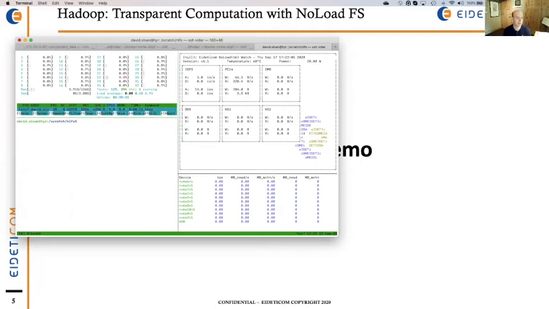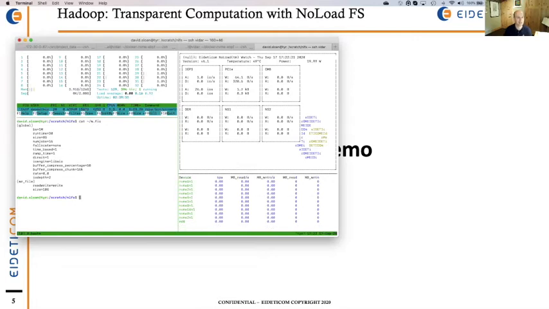We want to see how hard the processor's working, so let's pull up htop. You can see this is a pretty big machine. We've got 32 cores. This is an AMD Rome-based system with a whole bunch of NVMe drives. And for the demo, we're going to use FIO as our user space application.